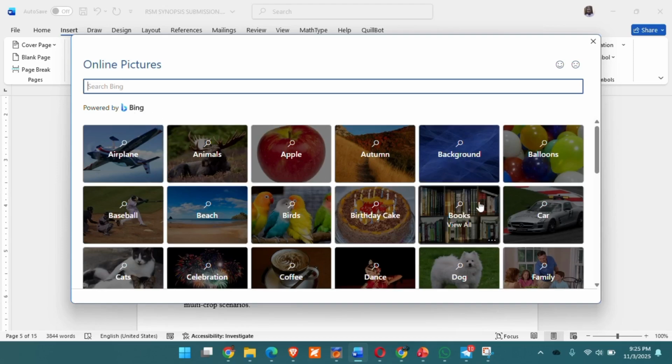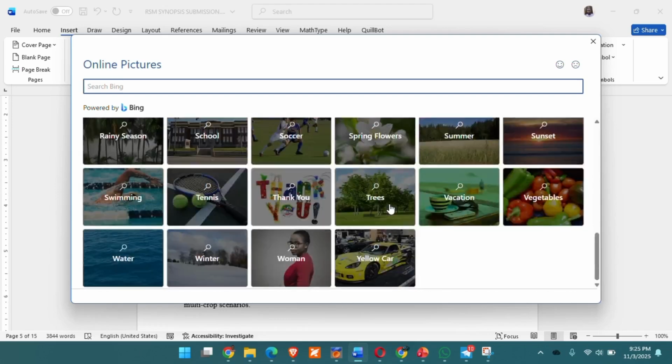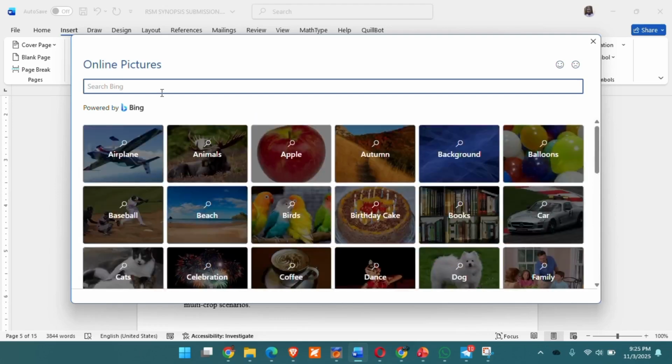Any of these particular categories that you want, you can see it is categorized. If it's airplane you are looking for, click on Airplane, it will go and search and bring images of airplanes from online. If it's animals, you click on this. If it's apple, whatever is the category you want. If the category is not here, you can also click on this search bar and search, and it will go and look for the images online and bring them for you.